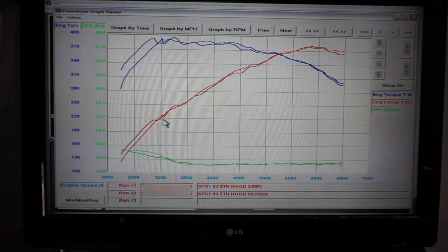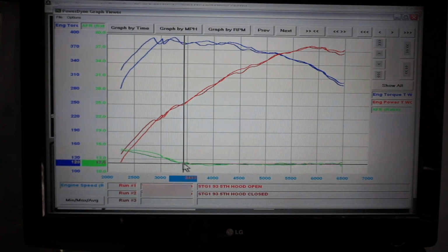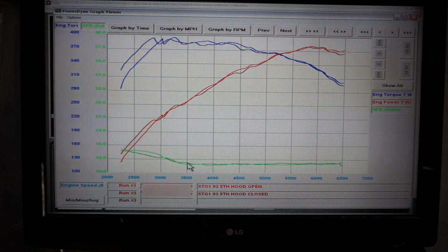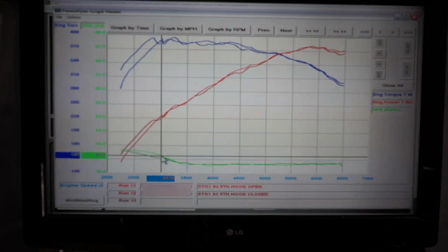You can see these are 2 back-to-back runs. The air-fuel ratio obviously richened up from the factory tuning. It's now running down right around 12 AFR. We're using a sniffer wideband just stuck in the tailpipe for testing, so it takes a little bit to catch up here in the low end.